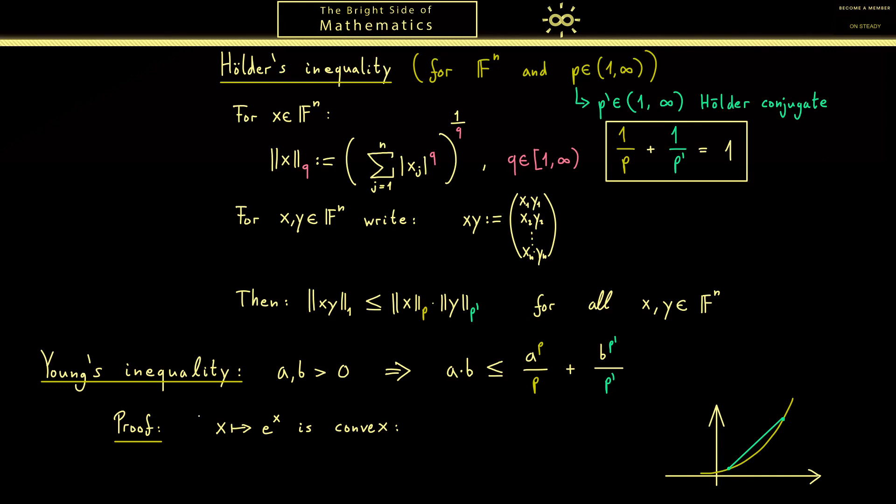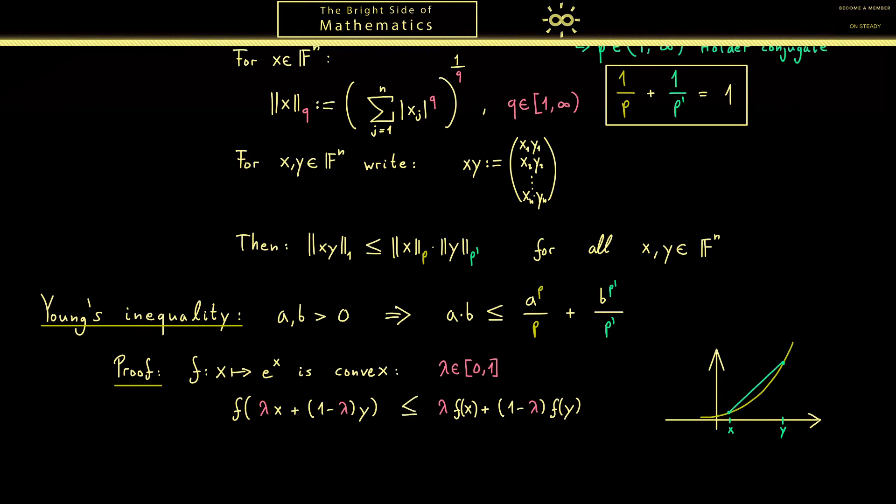Therefore we can easily put that into a formula when we call the function just f. Now by denoting the two points by x and y, we can form a convex combination of x and y and put that into the function f, which means we get out the blue line here. Please recall a convex combination is just a special linear combination where we only have one lambda which comes from the interval 0 to 1. Now with the red line we also get a convex combination with the images, which means we have here instead of x and y just f(x) and f(y). Therefore being always above the blue graph means we have here our inequality, which we now want to use for some special numbers.